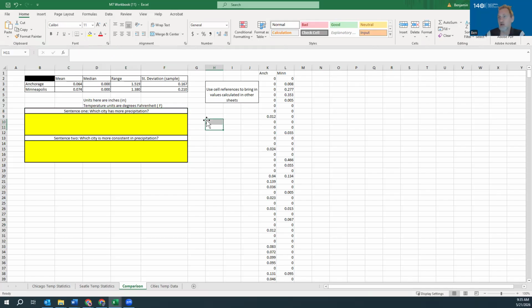Okay, so I'm going to go through the work and kind of explain some of this, because this is really a significant part of what you're going to be graded on in milestone 2: your ability to talk about what you did. And in general, what you're doing in milestone 2 is you're comparing two cities in terms of their weather. That's very broad, and it allows you to talk about the things that you want to talk about. You did 3 different aspects in milestone 2. In this one, I'm talking about precipitation. You're going to talk about temperature.